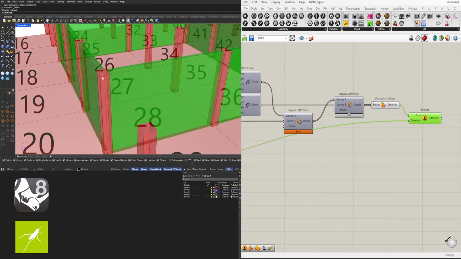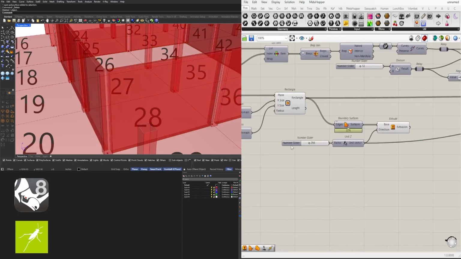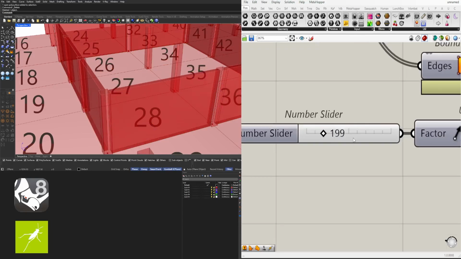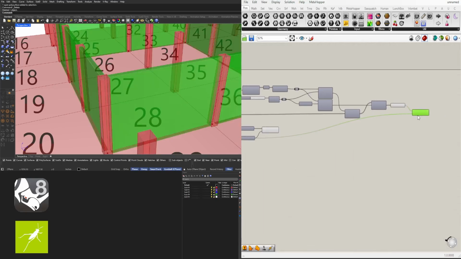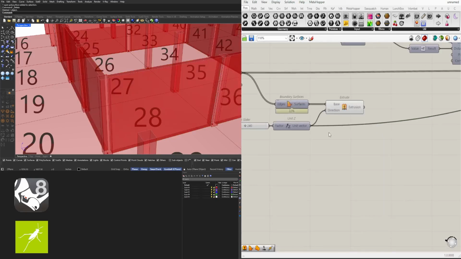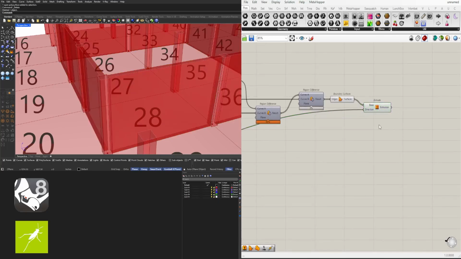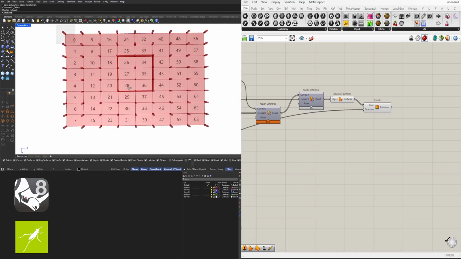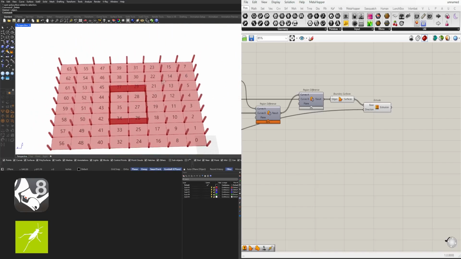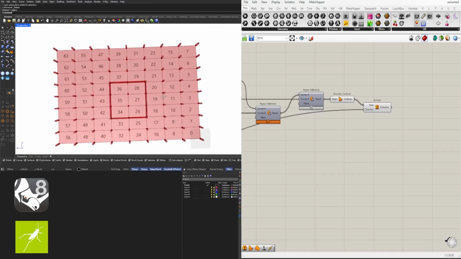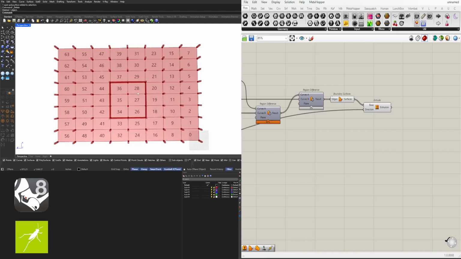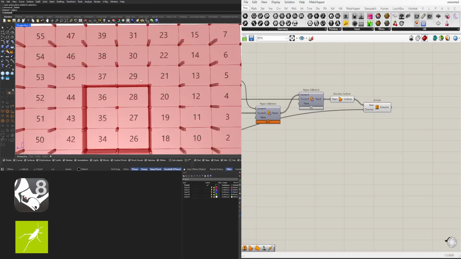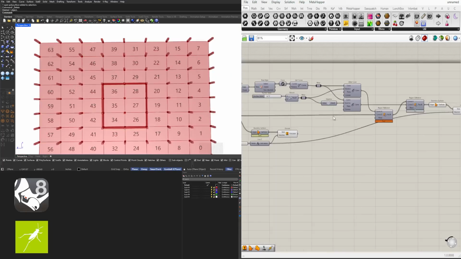So we're overriding the rectangle input for this, and now it's going to be the same height for both. Notice this, that it's not symmetrical anymore. So let's add 29 and 37.